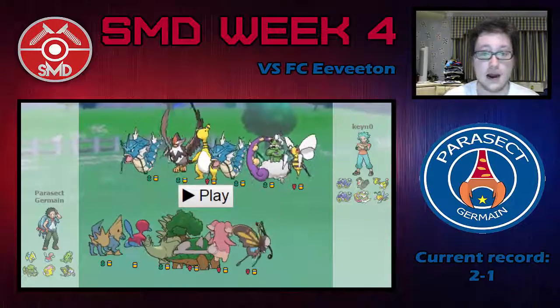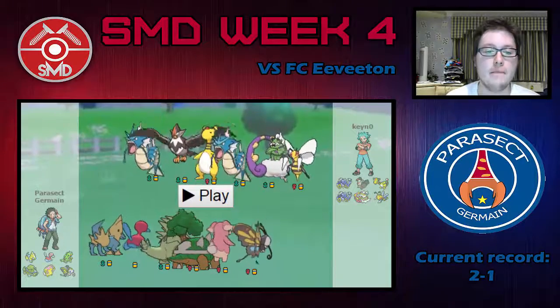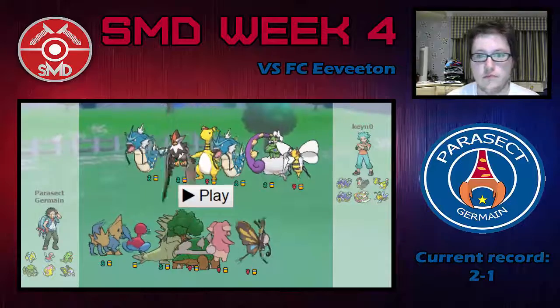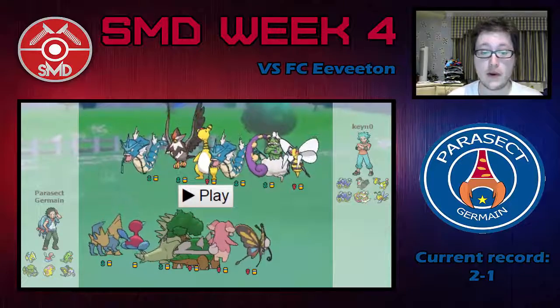Ampharos is there. I'm fairly certain, looking at this, that it's going to be an Assault Vest one to take on the Manectric literally as well as anything can. But I have ways and means of dealing with that. You know, I've got Toxic sitting around. I've got many residual damage options that I can go for against this Ampharos. So yeah, that's pretty much going to be me going over the team.